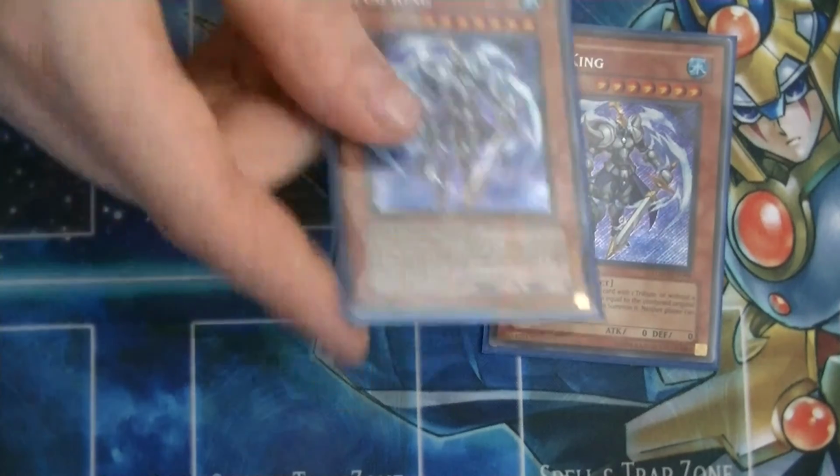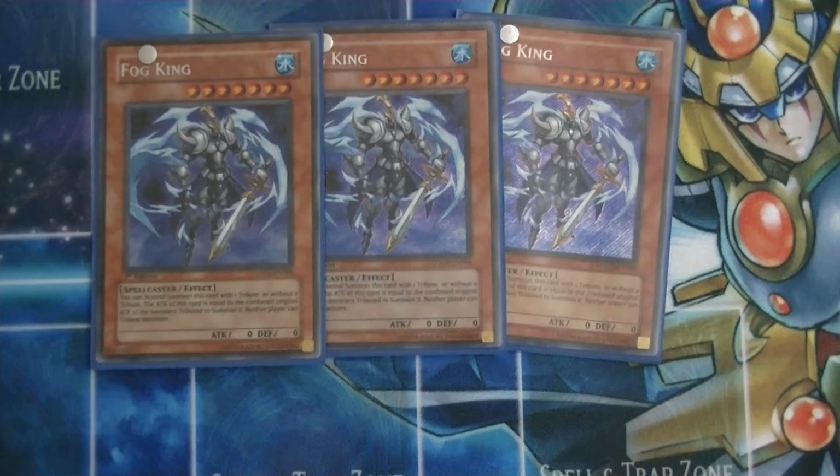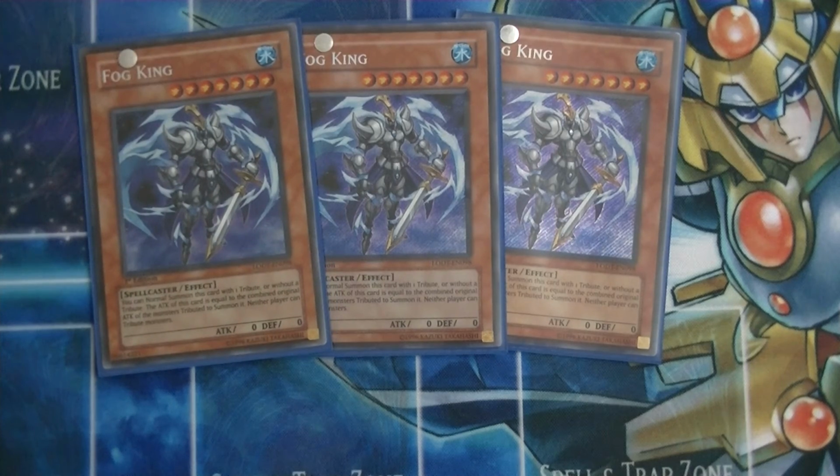First of all, triple Fuhma. At the moment, Monarchs is still alive. Kaijus are used everywhere, so the Fuhmas are actually really good. And with a lot of back row, with a lot of draw power, I can actually draw into these, so it's really, really important for me.